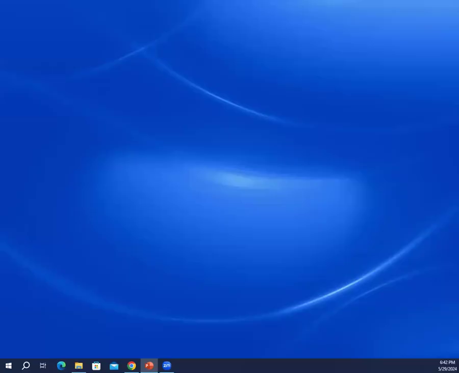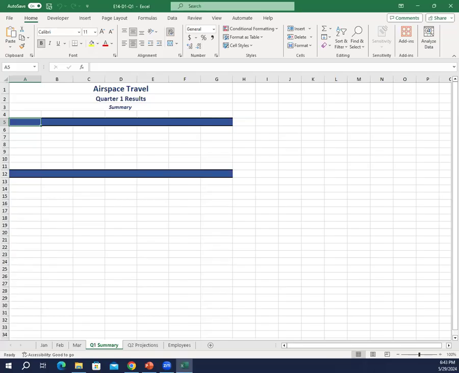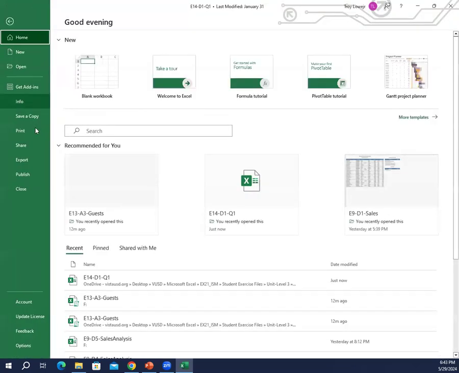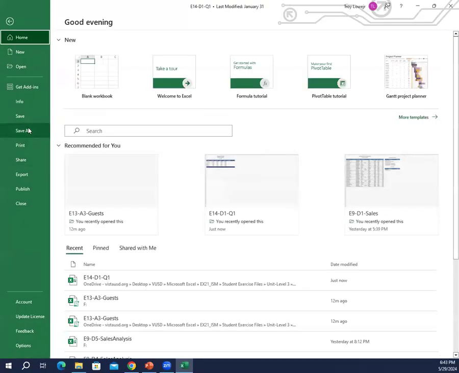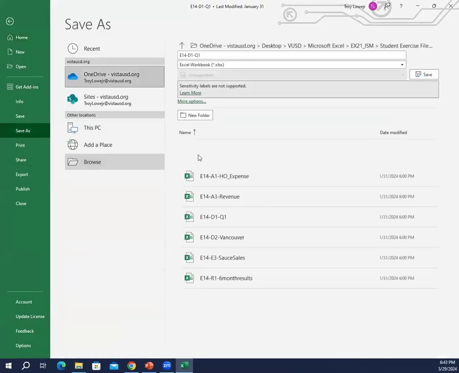So diving into this, we're going to open up E14 D1 Q1. We're going to do a file save as. Browse.